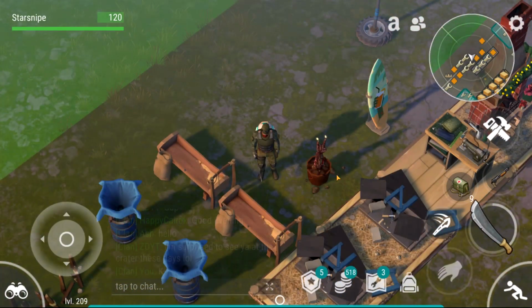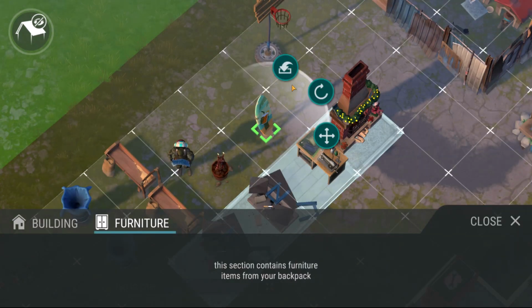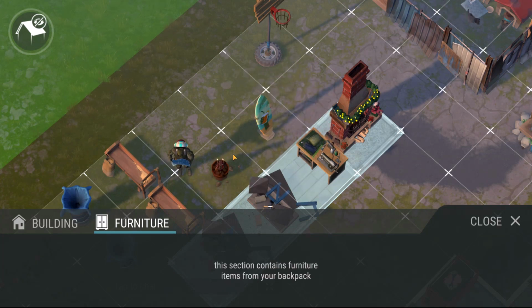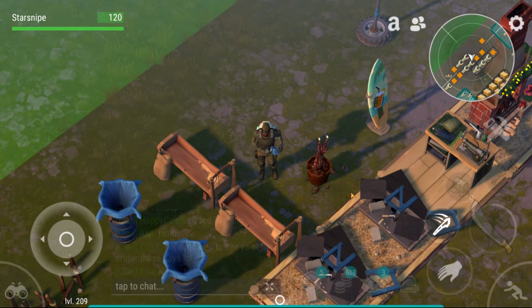Also, the nifty thing, a new update did drop, and part of that update, in addition to a few bug fixes, is the ability to pick up decorations. So if I want to, boop, I can pick up some of these decorations after they're placed, which is handy because we don't necessarily need them clogging this area. Yeah, that is one thing you are capable of doing.